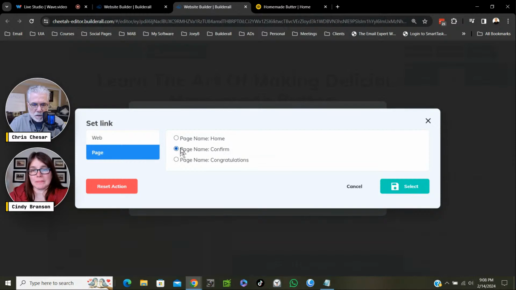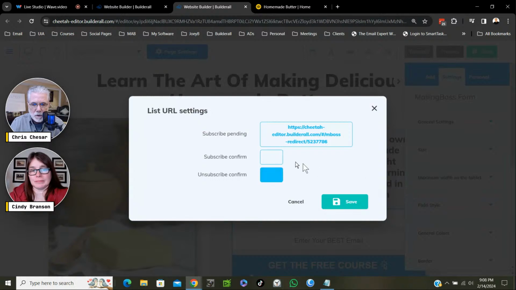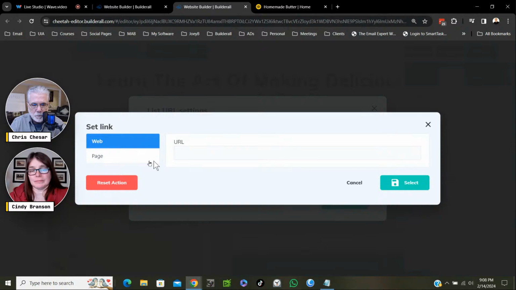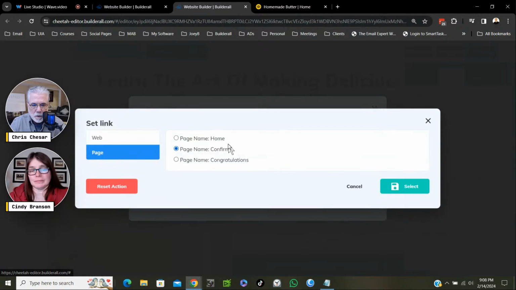And this is a huge thing when you're naming your pages. It's important to name your pages. That's why I always do it now early, so it makes things easier later. It's select, which hopefully they'll change this to save. So they opt in, they go to that page. After they confirm, they get the email, they push a button to click the confirm. Where do you want them to go? We want them to go to the congratulations page to go get their course. Go to page, and that's our congratulations.